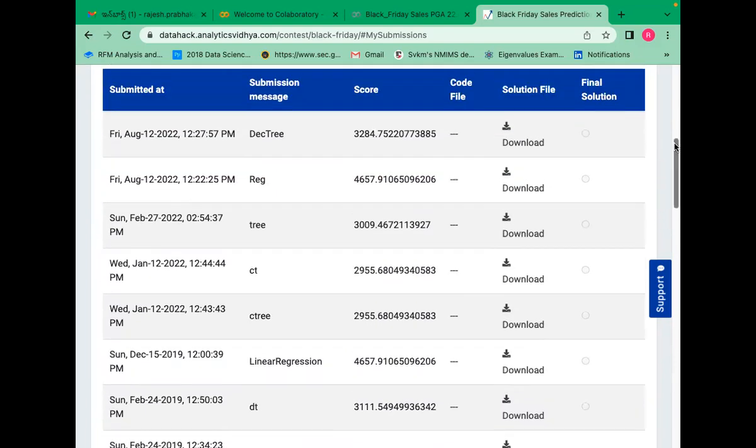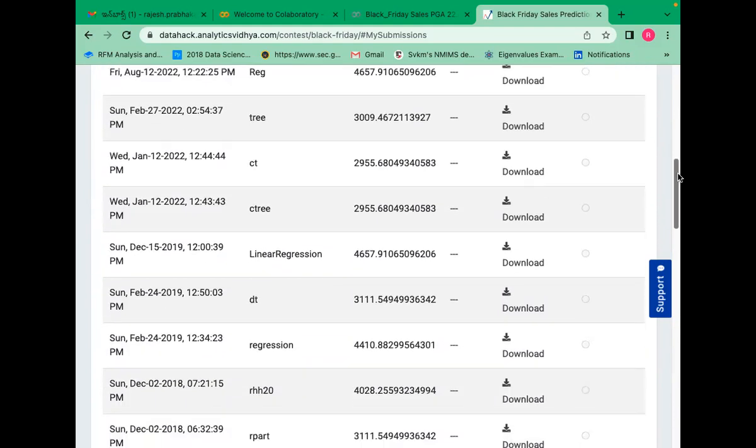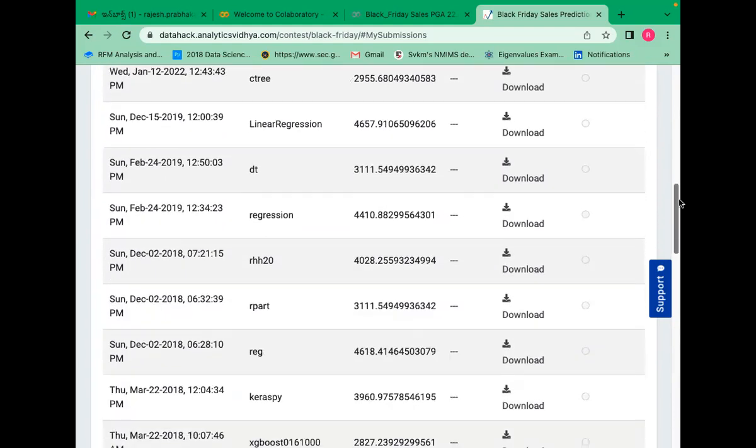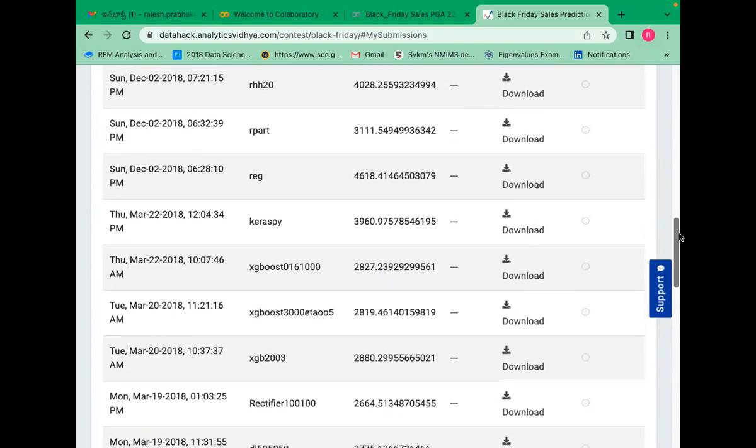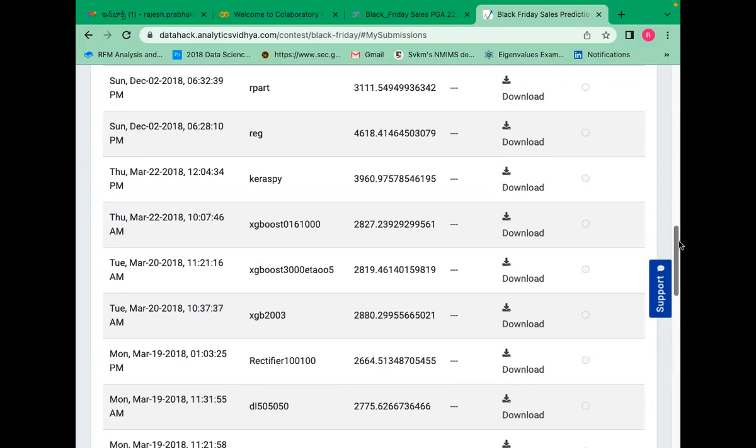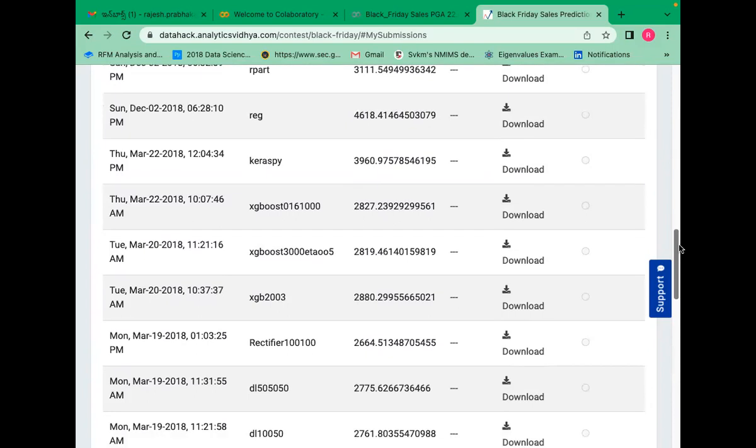My lowest is 2819. 2819 XGBoost 3000 with eta of 0.05.